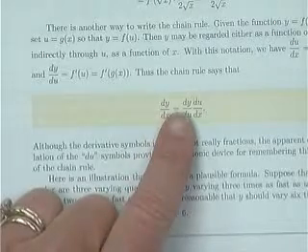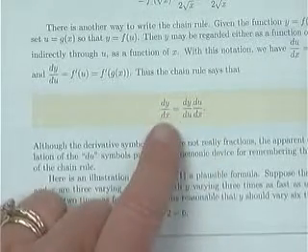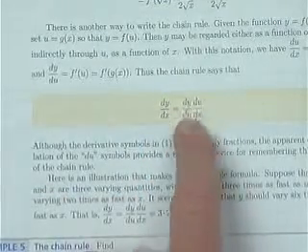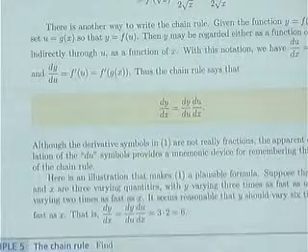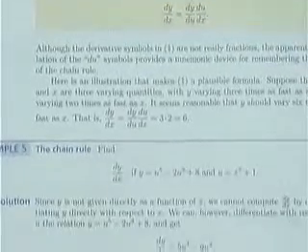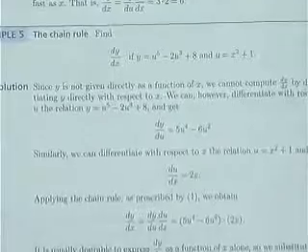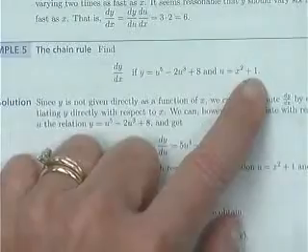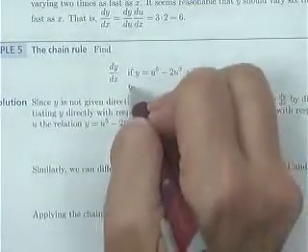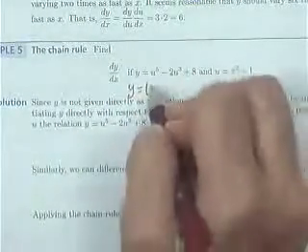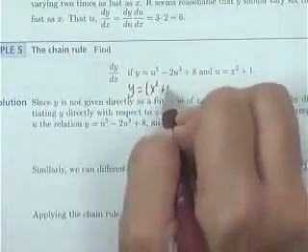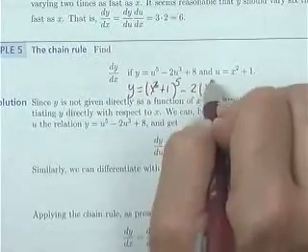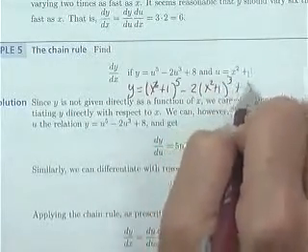So when you have y as a function of u and u as a function of x, then dy dx is dy du times du dx. And you can sort of see that the du's almost kind of cancel out. All right, the example is down in 5. Y is a function of u where u is a function of x. What they were trying to do was say, pretend that you had this problem. X squared plus 1 raised to the 5th minus 2 times x squared plus 1 cubed plus 8.